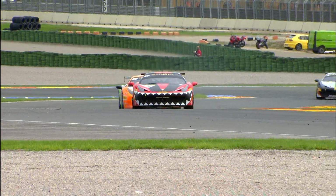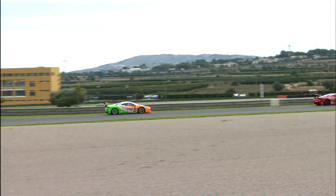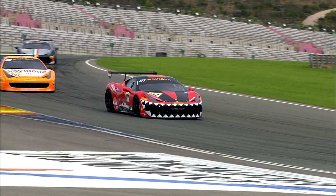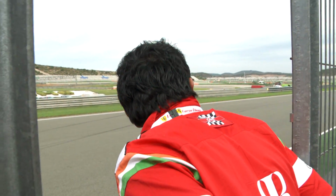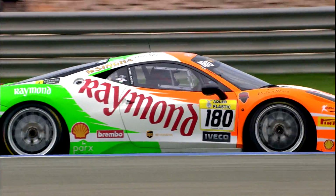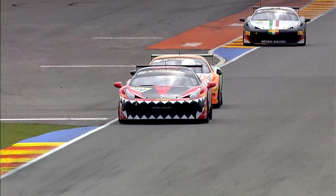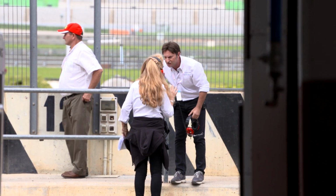So Scheltema and Singhania yields, which was probably exactly the right thing to do. They were utterly side by side. The panels were welded together between Fons Scheltema and Gautam Singhania. All Kessel cars together here. Again, very quick through the speed trap is Gautam Singhania, 238 kilometers per hour, and he's right on the back of Fons Scheltema.